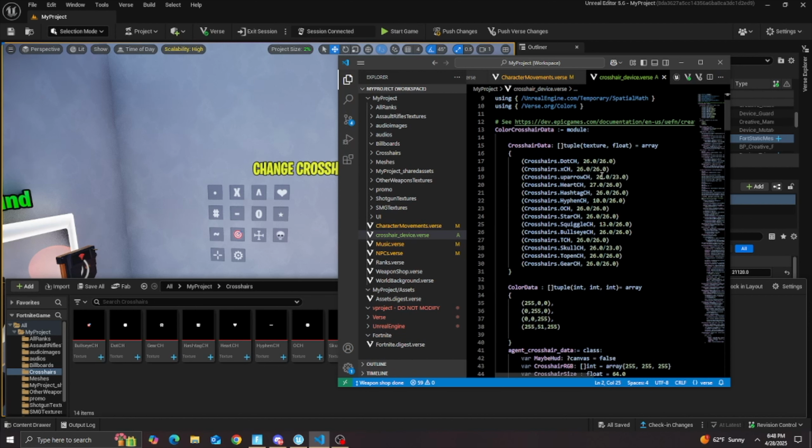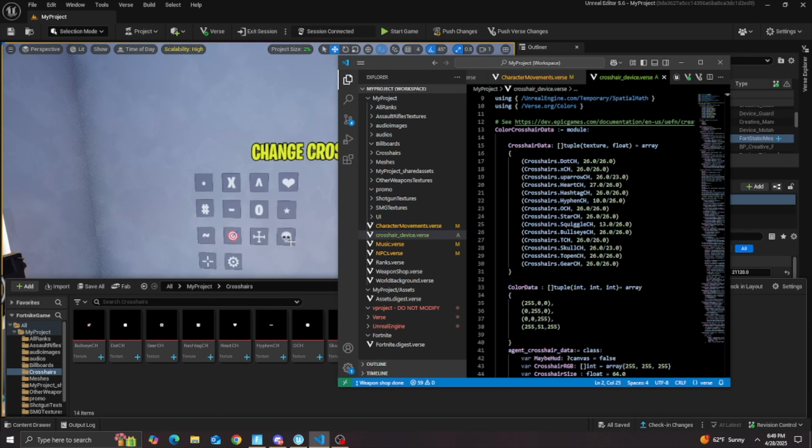Also, the floats on the right side of the crosshairs basically just lock in the image's aspect ratio. The dot is even, so it's 26. Let's go to something that's not even. For the skull, it's 26:23.